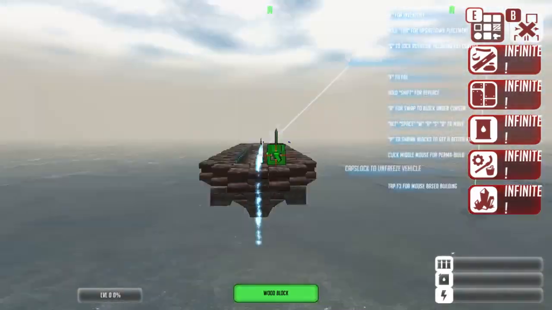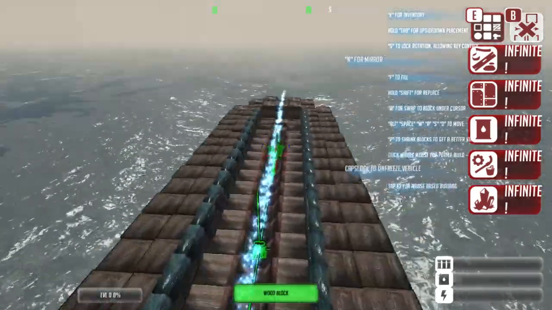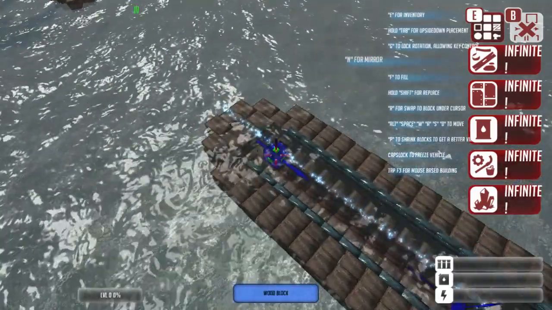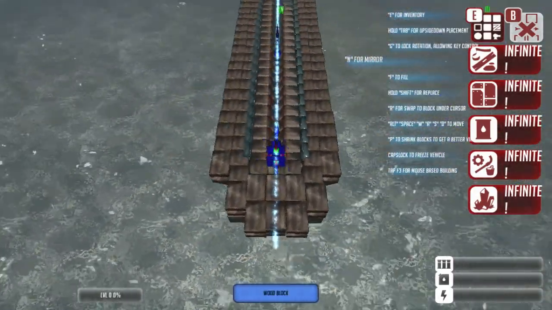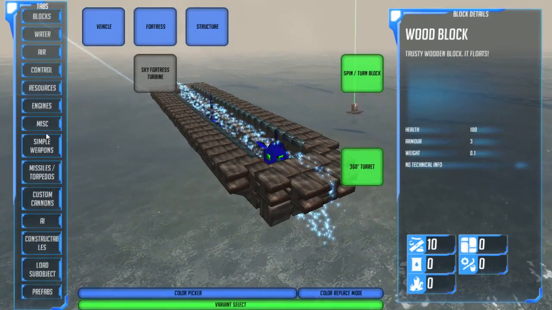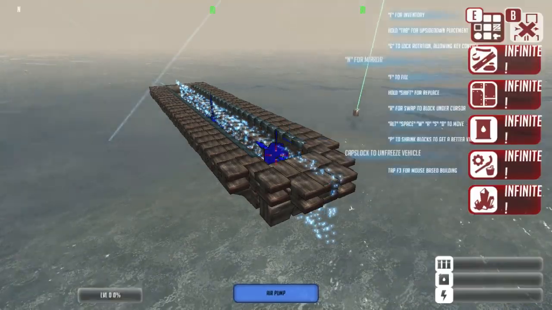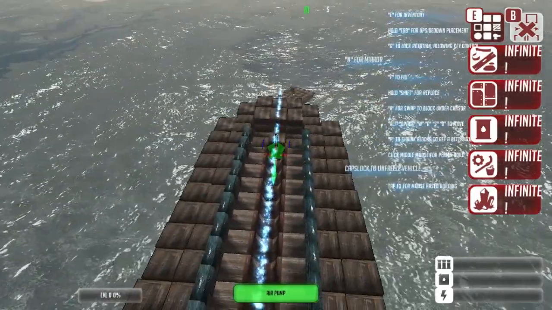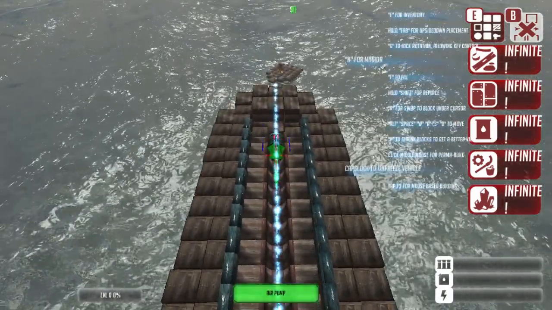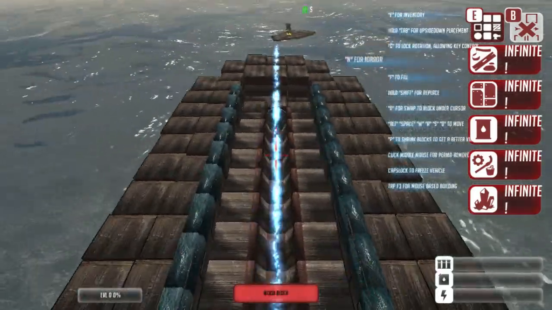I could have done a bit better on the front, but this is just a basic tutorial slash review on the game. So now what we want to do, if I press caps lock and it drops down, water will go in, as you can see. To stop that immediately, I'll just go back up. We need to go over to water. We need to get an air pump, and we'll just put an air pump right here at the front. Now that when we go down, okay, that didn't work.